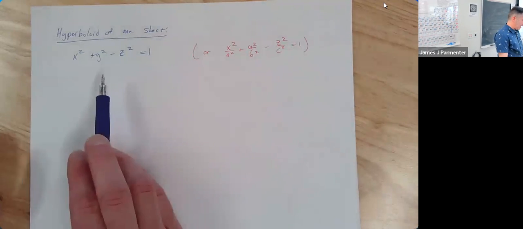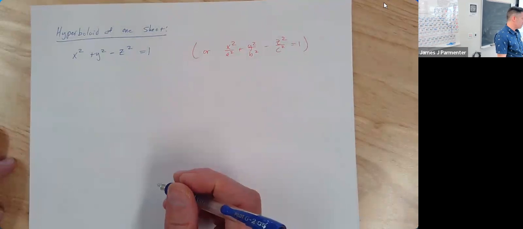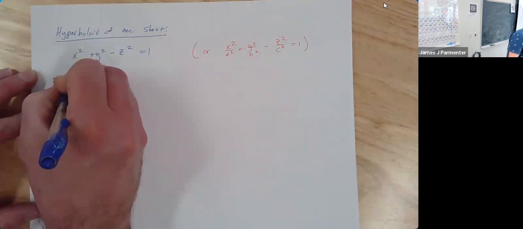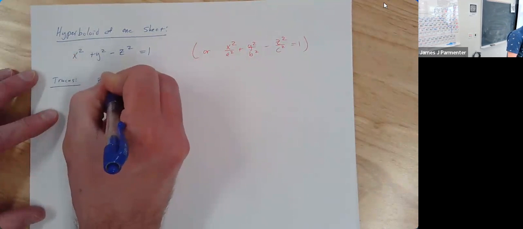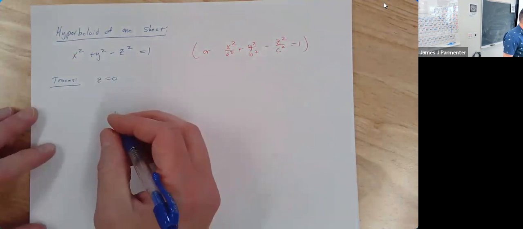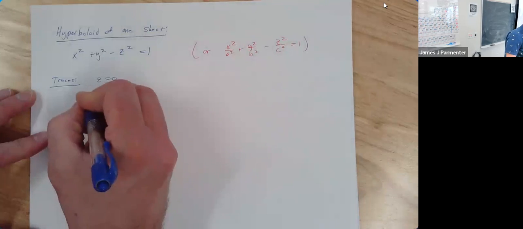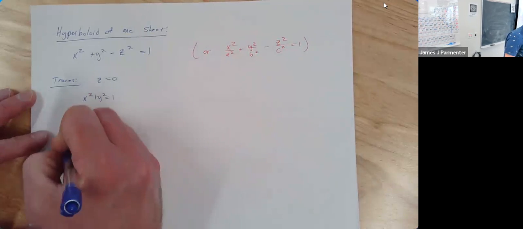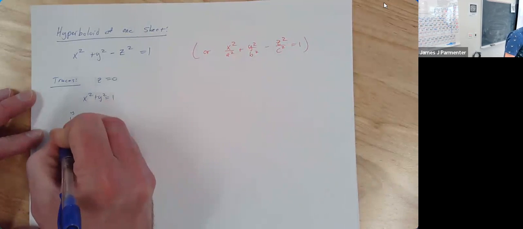Well, let's keep it simple. When I think of this, I do think about the traces. So if z equals 0, also I will point out z is the odd man out here. X squared has a positive coefficient, y squared has a positive coefficient, z squared has a negative coefficient. So we're probably going to have symmetry around the z-axis because it's the odd one out. Let's see what I mean. So z equals 0, I'm left with x squared plus y squared equal to 1, which is a circle, radius 1. So in the xy plane, circle of radius 1.